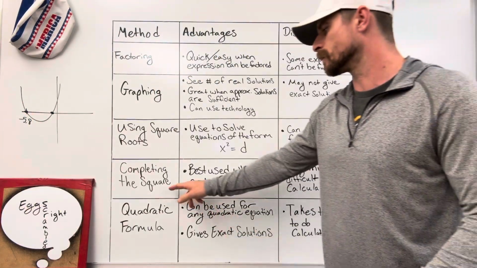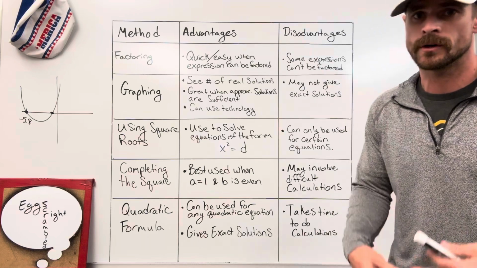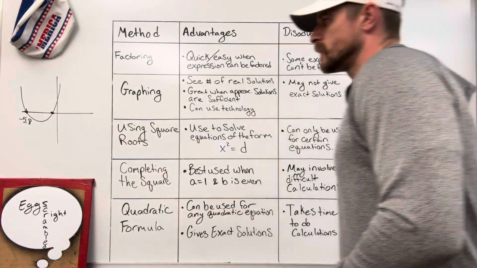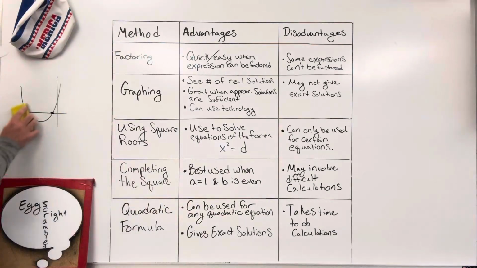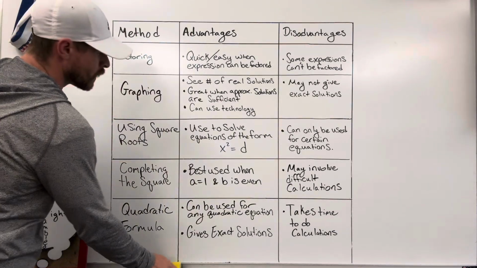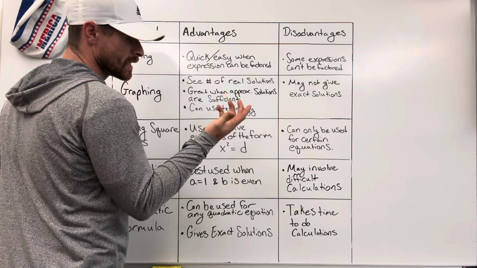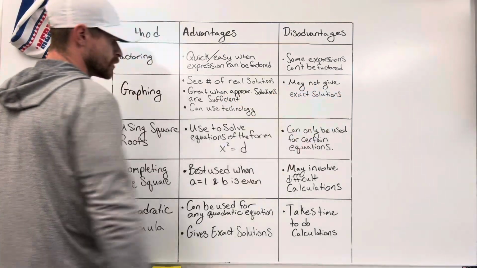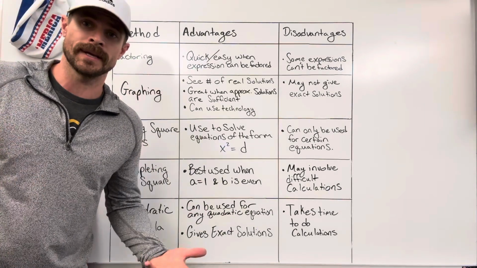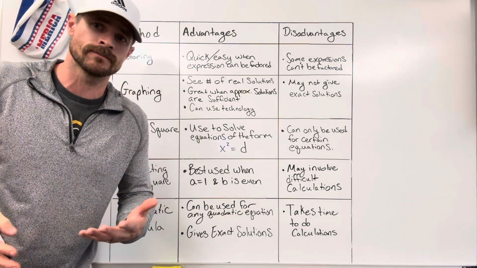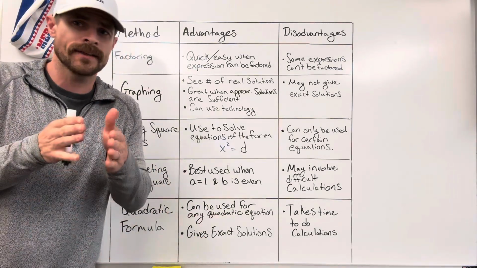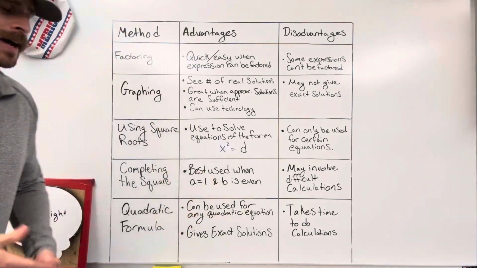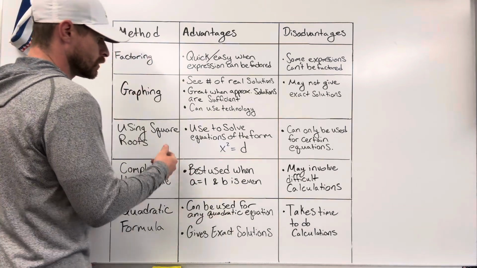Sometimes we have to go with completing the square or the quadratic formula in order to find those irrational values that we do come up with quite often with the quadratic formula. So that's one perk, you can see the number of solutions, but it may not give you exact solutions. It's great when we're approximating, right? So if 5.8 was the actual value, we could tell that it's probably pretty close to 6. So you could guess or approximate 5.8, 5.9, something along those lines.